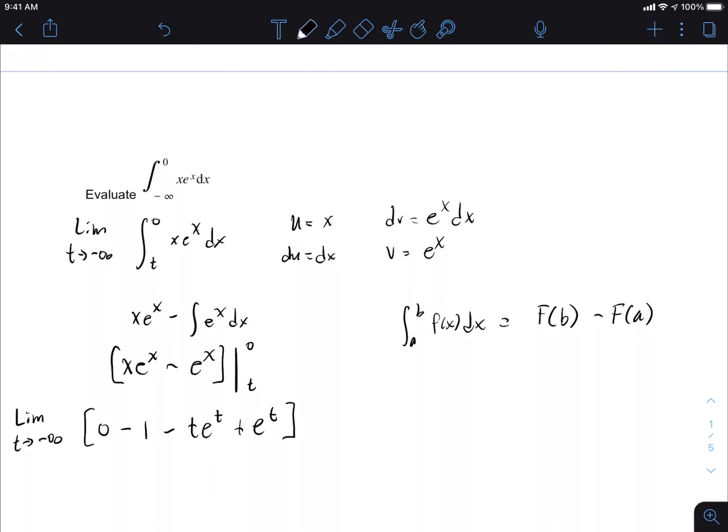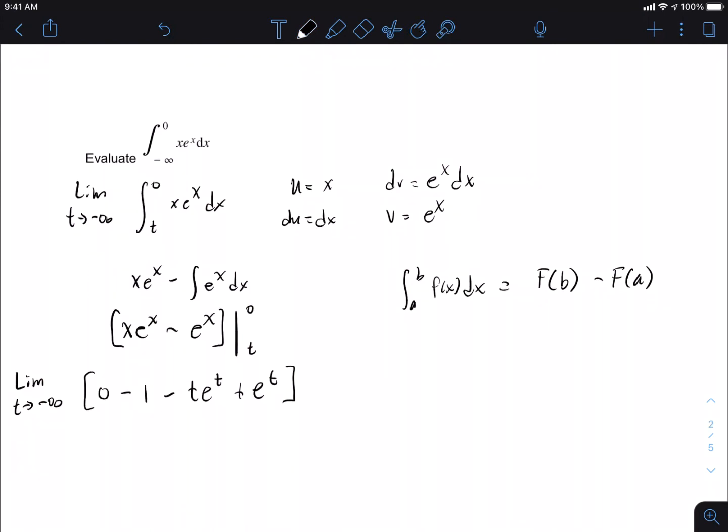But good to know. Okay, so from here, when I evaluate this limit, I'm going to get -1. As t goes to negative infinity, I'm going to show you this as a side work piece. I'm going to get -0 plus 0. And so my answer is going to be -1. So since it's -1, I know that this thing is convergent, and it converges to an area of 1. But I'm sure that you guys probably don't remember your limit work.